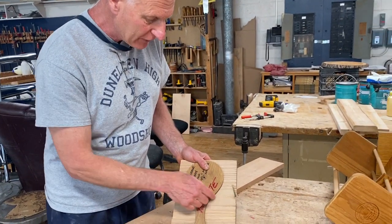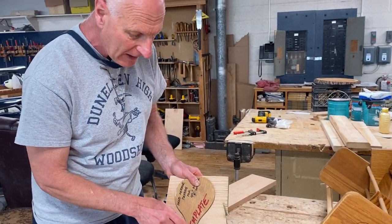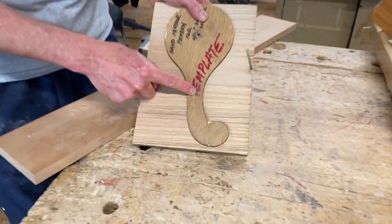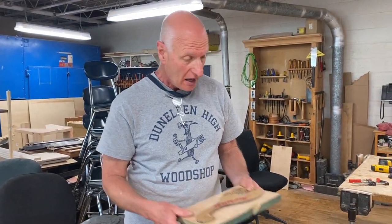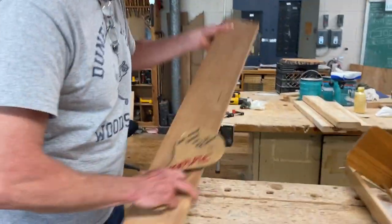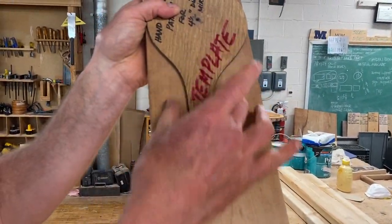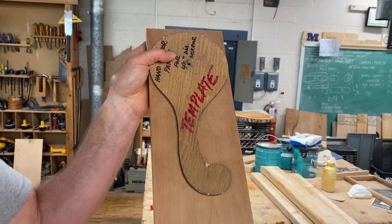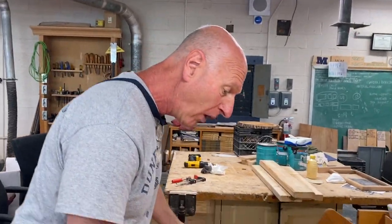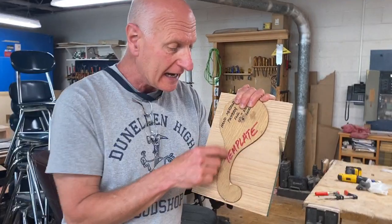So if I were to take this, lay this template out or this pattern out here, cut this out, this point right here where I have the least amount of wood becomes the easiest part that I could break. If I look at this piece of cherry, cherry has the grain running in the opposite direction. So you notice this will be strong all the way along because the majority of the pattern is going along the grain.